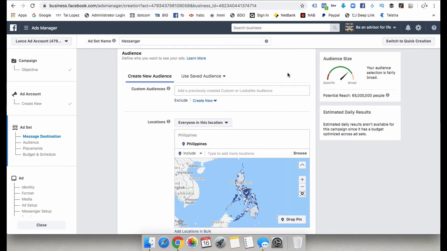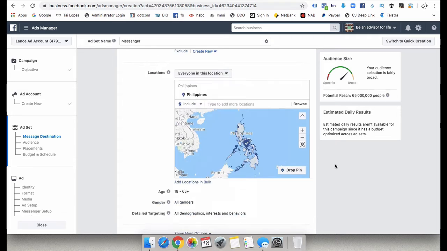Ito po yung lahat-lahat na walang limit. Lahat talaga tatargetin natin. And kung sino yung mag-engage at sino magkaka-interest, dun natin i-retarget on your second ad, sa second phase ng ad mo. Kasi this one is actually cold campaign. So sa warm campaign natin, i-retarget natin yung mga mag-engage dito sa ad na to.